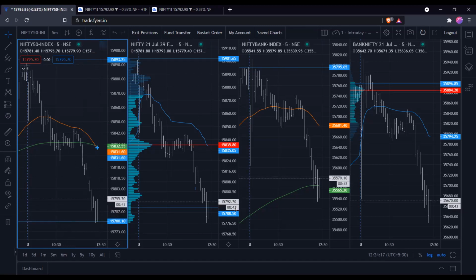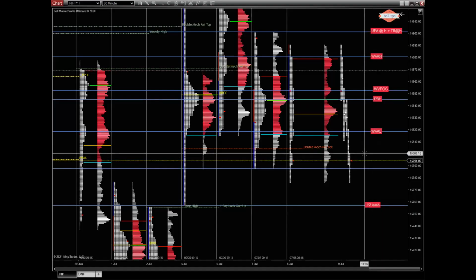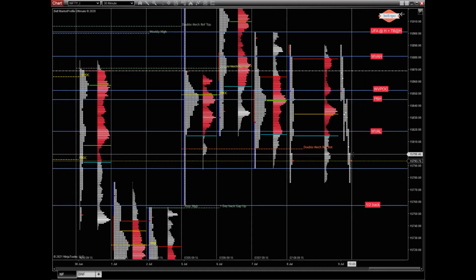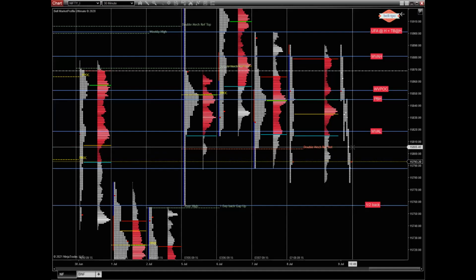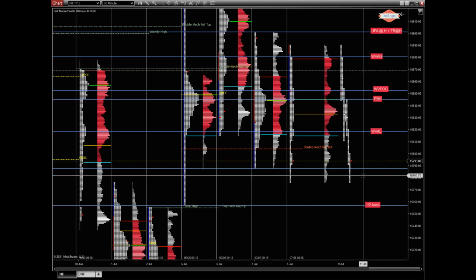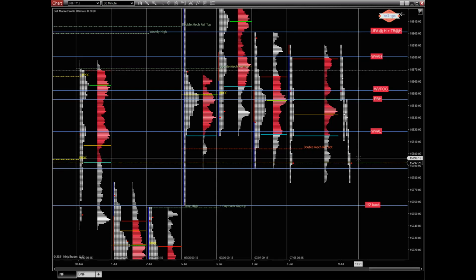So the previous day low is broken, and now see the tempo. I think the tempo is more visible on the market profile chart compared to the spot chart. A lot of people would have gone short. They would have kept their stop loss here or around the previous half back. And people who are now going long have kept their stop loss below the previous day low and also below the current low. So it's good profit booking, or a good pullback trade, which is currently happening.